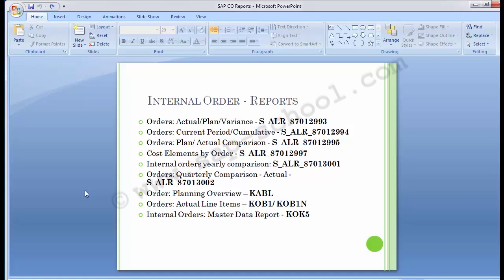We discussed in the last training session as well the various reports of cost center accounting, cost element accounting, then activity type, and in today's session we did the profit center accounting reports and then the internal order reports, and we discussed very meaningful reports which are used most of the time in any SAP relevant organizations, and I hope this will help you a lot with respect to the practical scenarios you will be going through. So this is all about the reports.